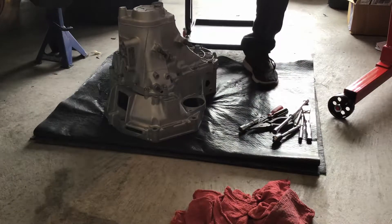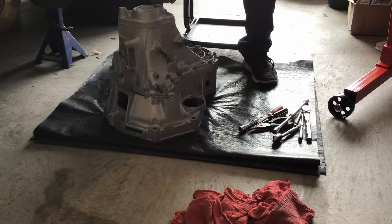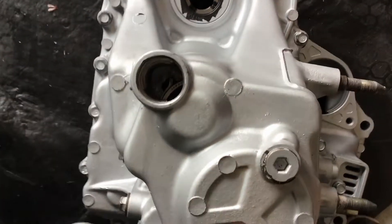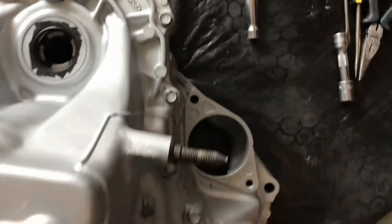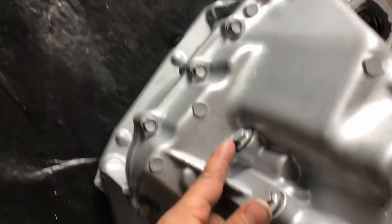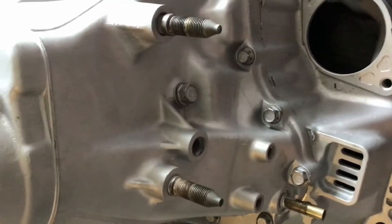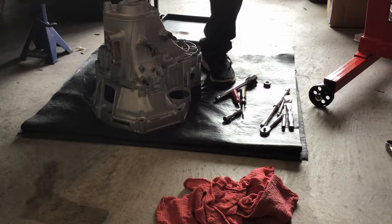We're picking up a plug right here at the top of the transmission. There is one of the shafts with a snap ring in there. What's gonna happen is we're gonna pry that snap ring up, that shaft's gonna drop, then we're gonna start to remove all those 12mm bolts that hold the casing together — after we remove the two bolts with detent springs and little balls that engage and hold the shift forks in place. This also holds the reverse. So first we get those needle nose pliers to separate that snap ring, or C-clip — whatever you want to call it — and let the shaft drop.